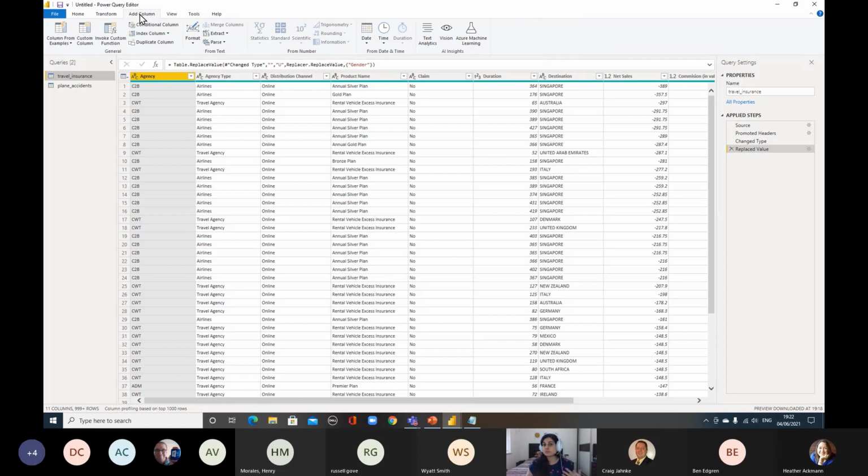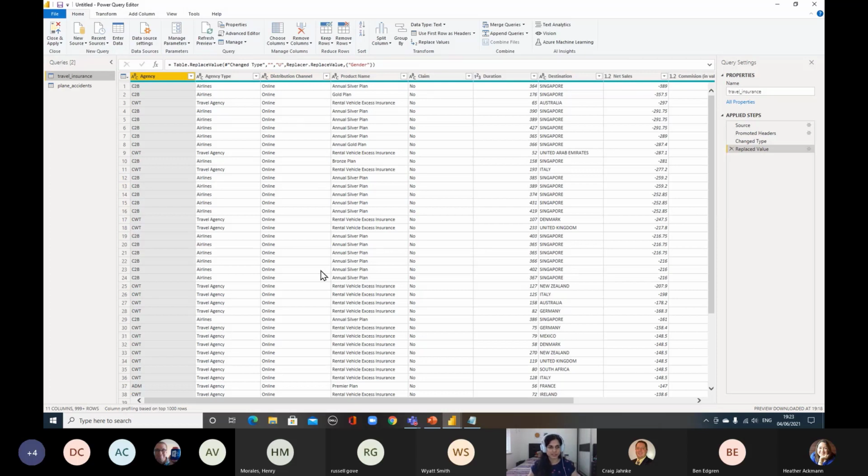Then apart from that, if you want to add some new columns by some calculation, you can add a custom column, you can invoke a custom function here, you can add a conditional column, you can add an index column, you can do some date time kind of stuff here. Then there's a different section for AI insights, where you can actually bring your Azure machine learning model into Power BI, run it on a test data set, and then represent the output in a good chart. Then there's something called text analytics, so you can connect Power BI to the text analytics API and do some text analytics stuff here. So those are the basic things you can do in Power Query.